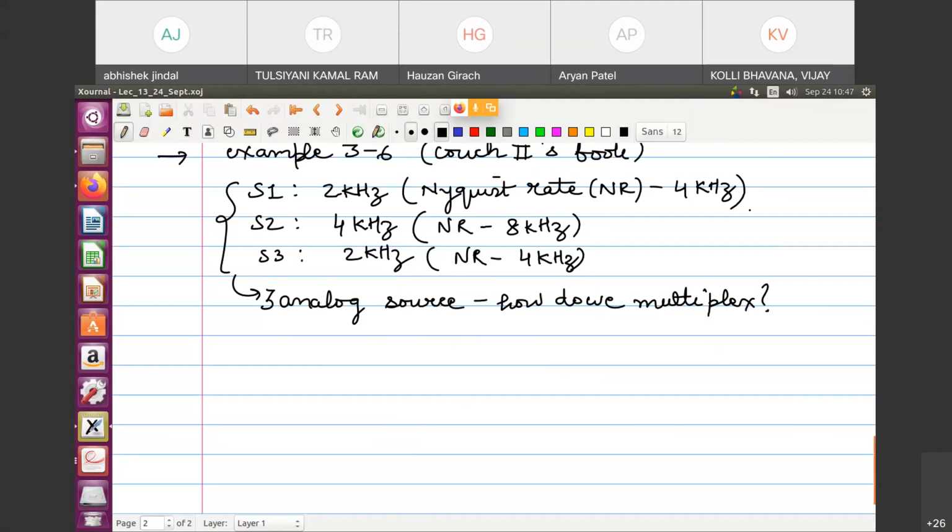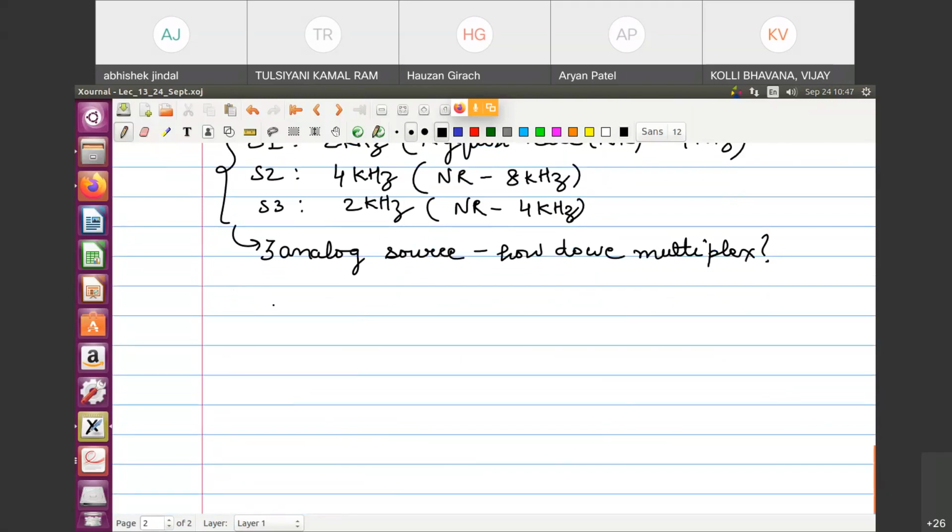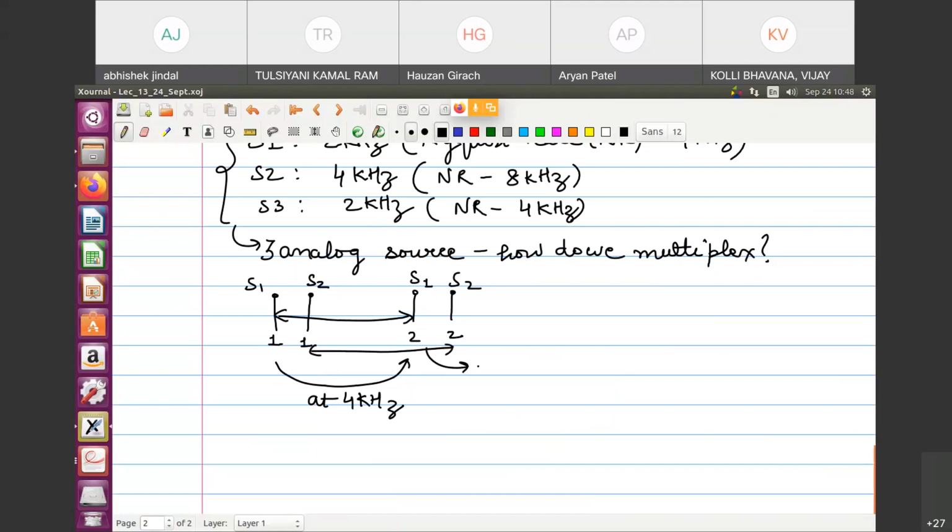Okay. So the way out is, if at all I am collecting one sample from source 1, let us say this is sample 1, and for source 1 itself sample 2 comes here. So in between, let us say this is at 4 kilohertz. And if I try to stuff in two other sources in between, it means अब source 2 और source 3 को बीच में डालना है मुझे, तो अगर मैं source 2 का एक sample डालता हूँ बीच में, if I put one sample for source 2, and another sample for source 2 comes here, then I can definitely give it a 4 kilohertz sampling rate as well, because now the gap between these two samples will be according to 4 kilohertz. Okay, means दोनों का जो Nyquist rate है मैं इस तरीके से satisfy कर सकता हूँ.